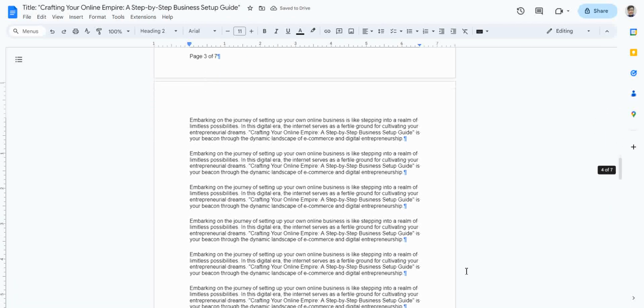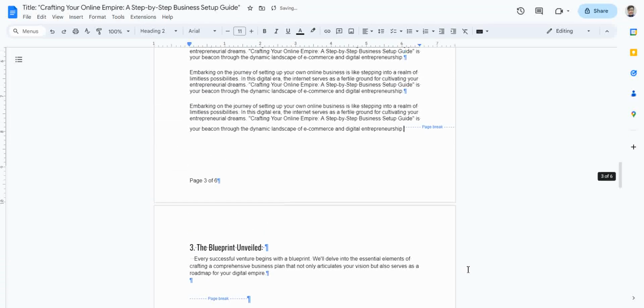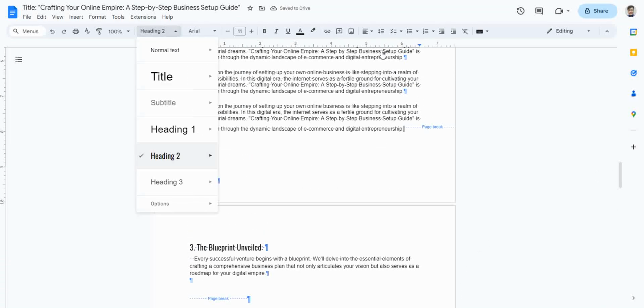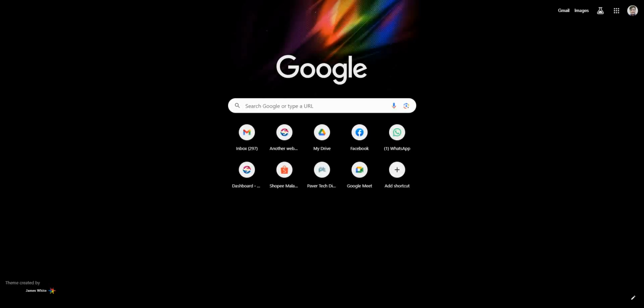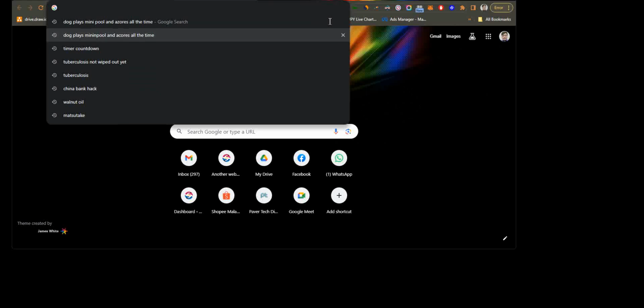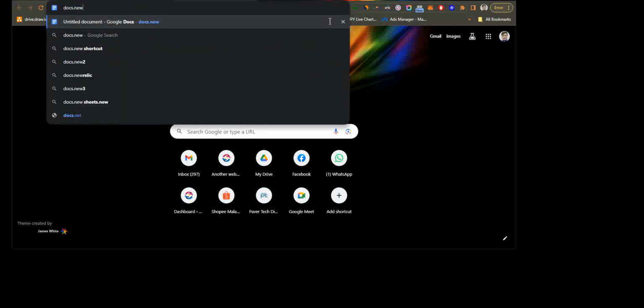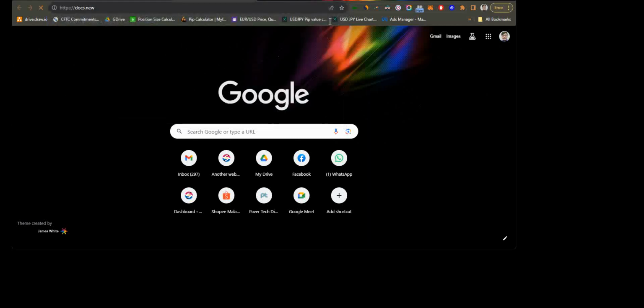Okay, so now once we understood those concepts, last and not least, the current formatting for my headings are right now with Oswald. As you can see, the font heading is different from earlier. Now, should I want to keep these default fonts, all I need to do is go to Options and set as my default styles. So the next time I open a new Word document, let's try that, set as default styles. And I'm going to go to a new tab, and I'm going to type here docs.new. Now, this only works if you are currently using a Google Chrome, which is linked to your Google Drive.